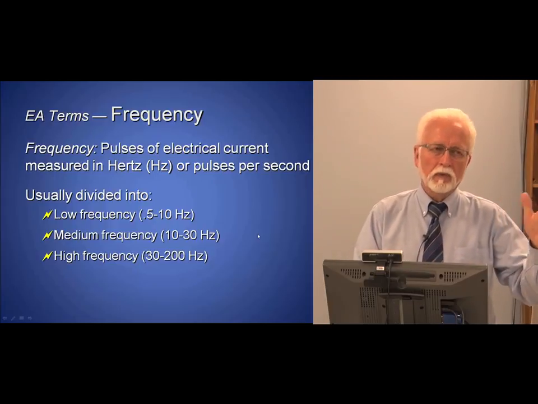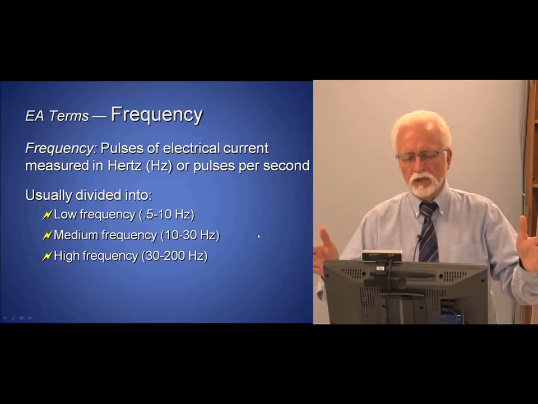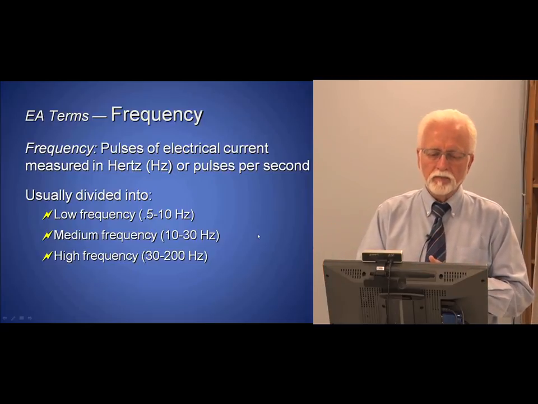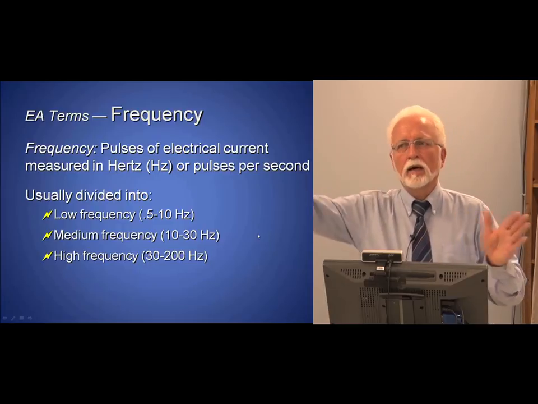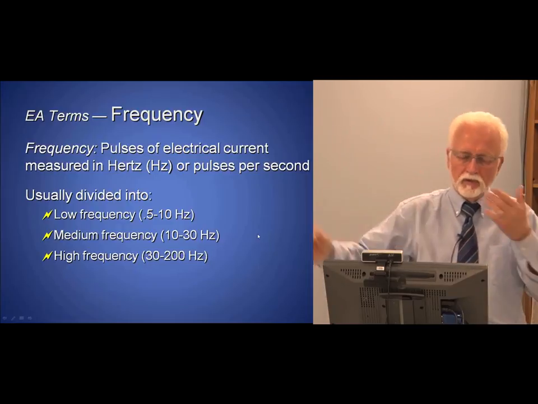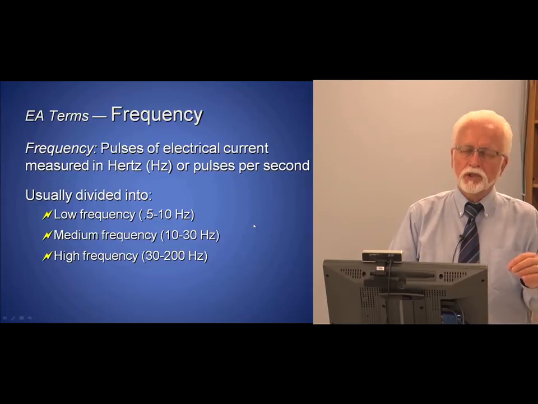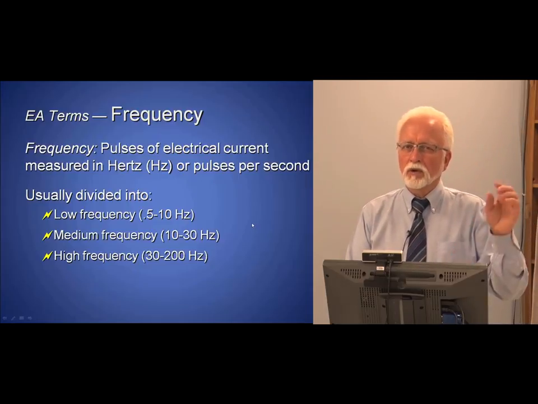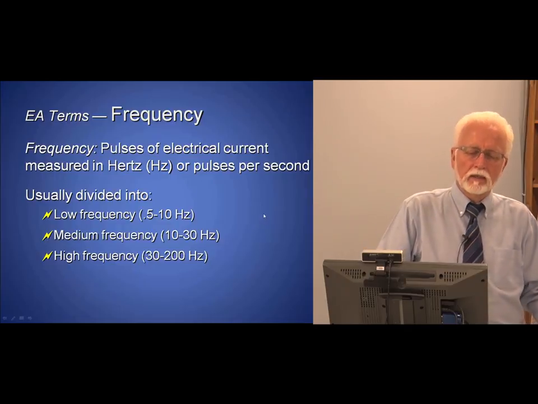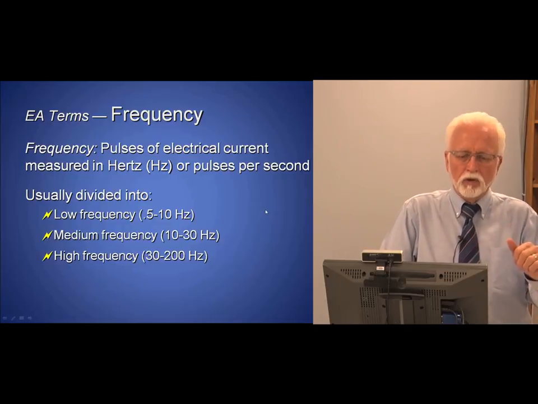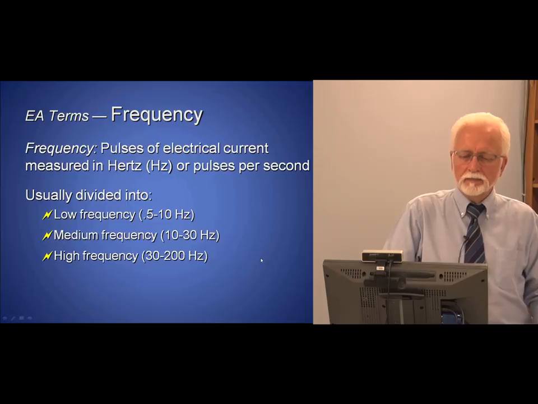Low is in the half a hertz to 10 hertz range, medium like 10 to 30, high 30 to 200 and up from there. Some people use even higher frequencies. Most machines on the market don't go over 200, or maybe some go up to 400 hertz. There are very few cases where you'd want to use really high frequencies.